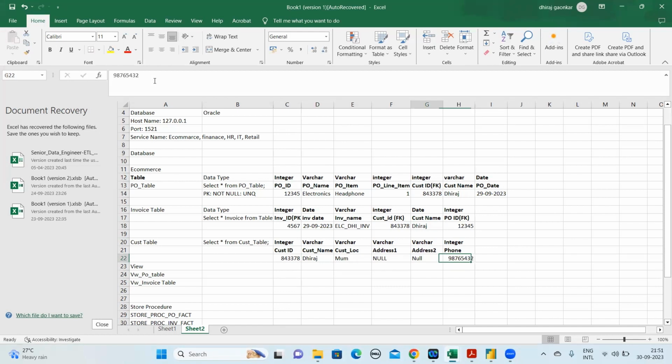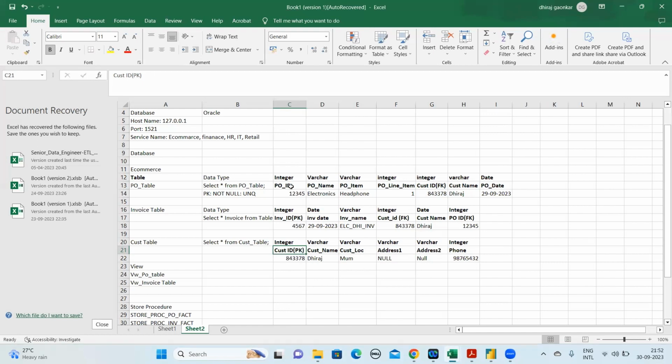Now I want to see, okay, what is the primary key? See, here we're going to find out the entity relationship easily from here. Right? Okay. Anybody can tell me from these three tables.